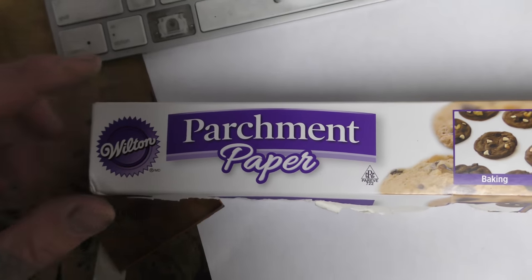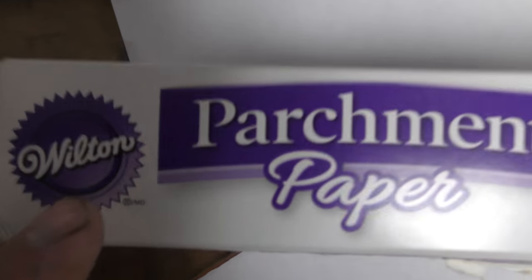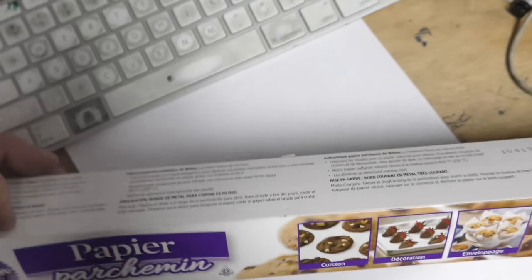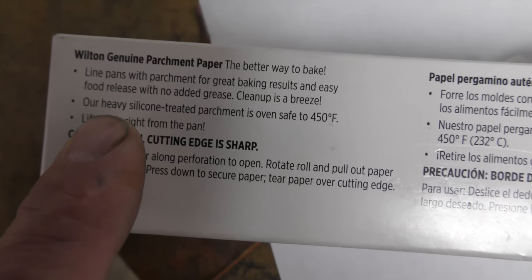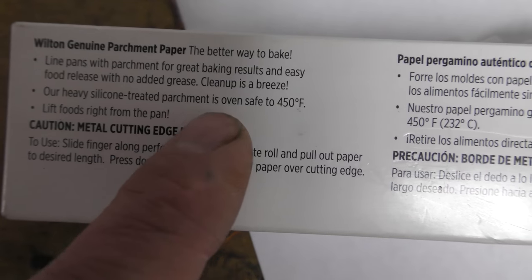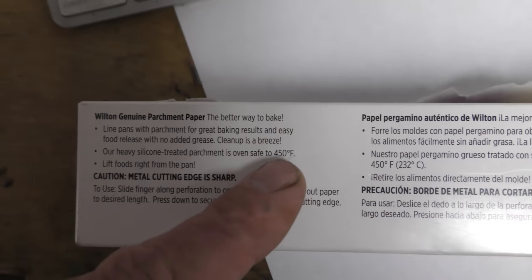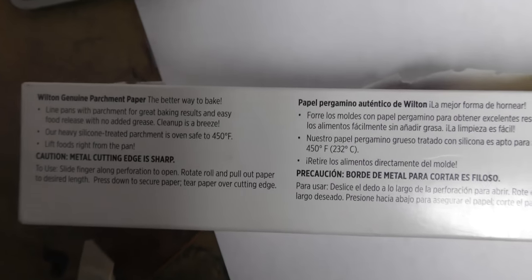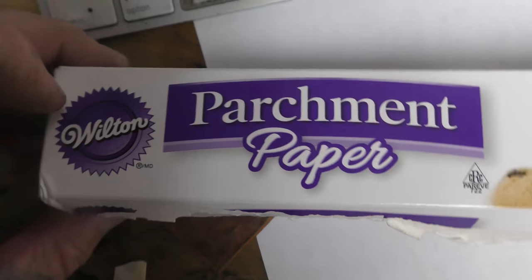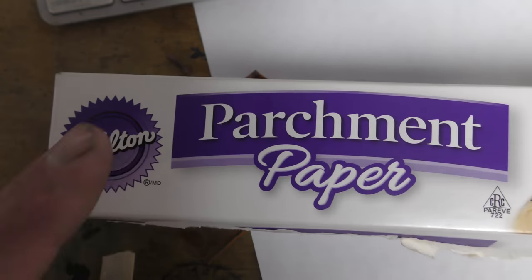Okay, so now you're going to need parchment paper. Wilton brand works really good, but any brand will work as long as it says the following: heavy silicone treated parchment paper, can go up to 450 degrees. Rest assured that any paper that can reach 450 degrees is pretty much silicone treated, so you could try variations. I haven't tried variations. It just worked the first time I bought parchment paper, so this is the brand I use.